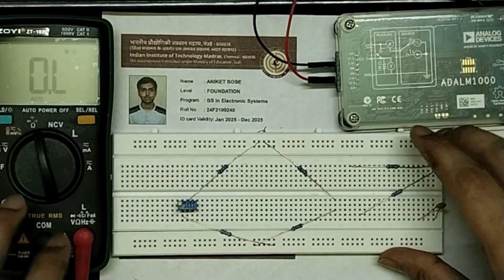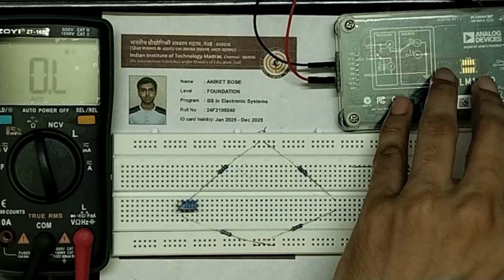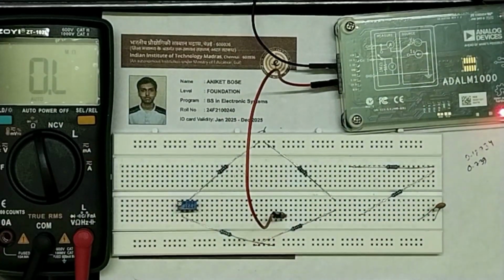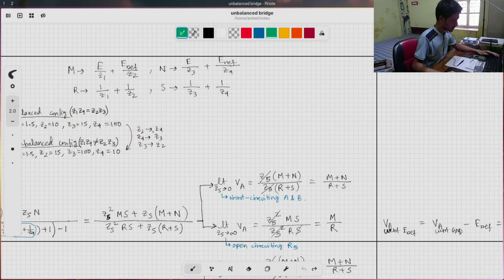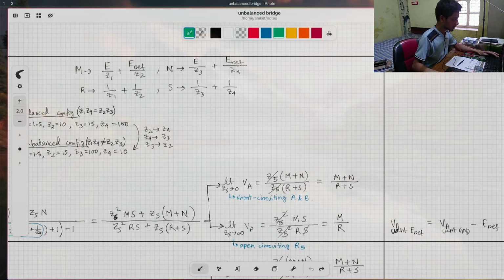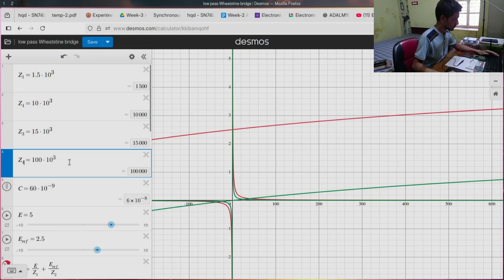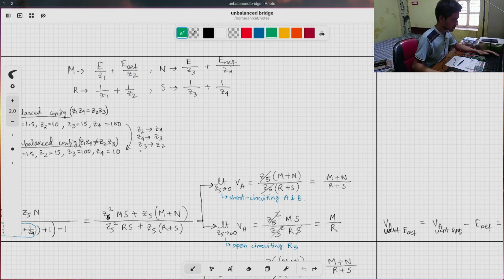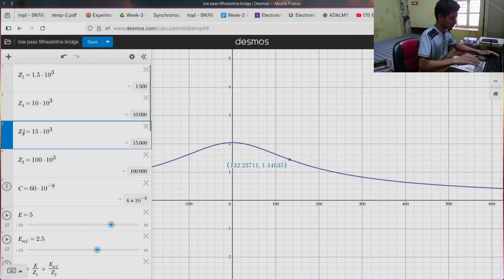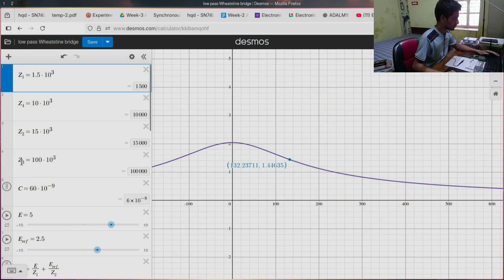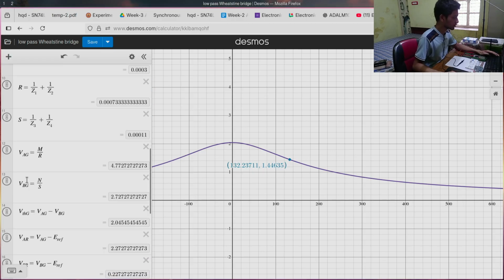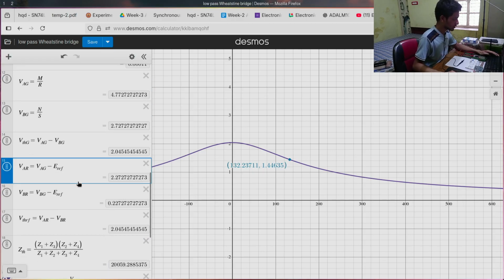Now let's again apply the potential and let's measure all the potentials. But before doing that, in the Desmos, I am going to change Z1, Z2, Z3, Z4. So I have replaced Z2 with Z4. So let's make it Z4, and then Z4 goes to Z3. So Z4 becomes Z3, and then Z3 goes to Z2. So this has become Z2. So now as you can see, Z1 into Z4 is not the same as Z2 into Z3. Now the values of VA with respect to the reference are here and VB are here.